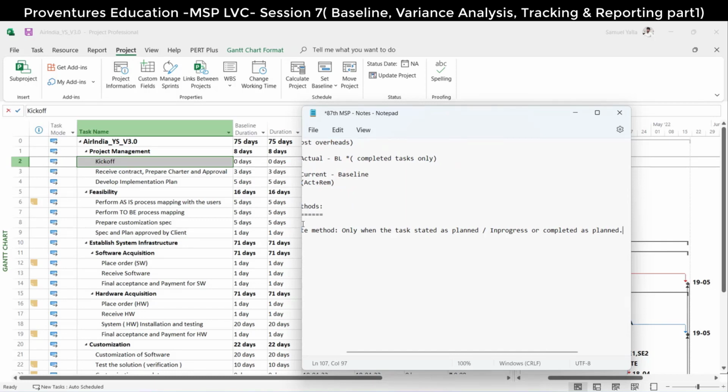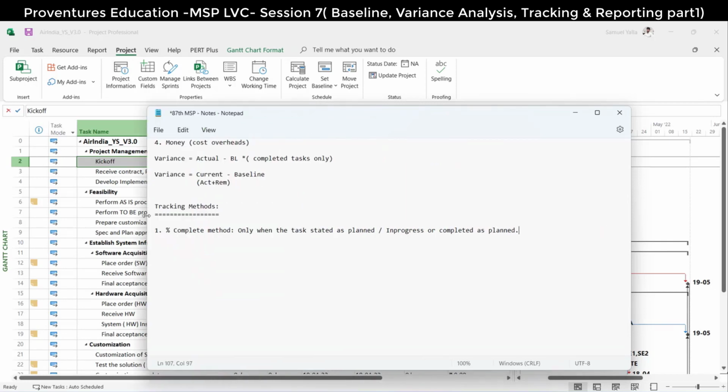Let me repeat again: it can be used only when the task started as planned and is in progress as planned, or completed as planned. Everything goes according to the plan.